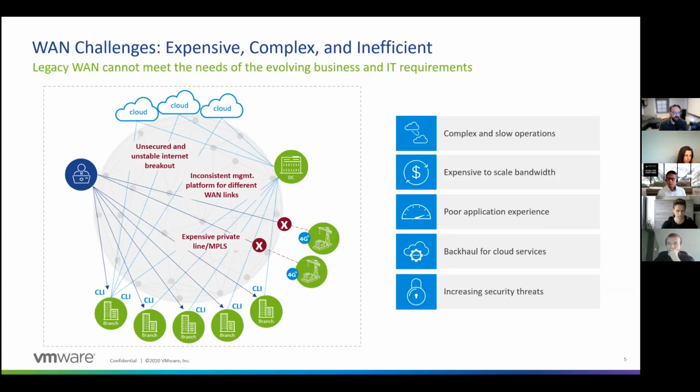And I don't need to talk about security threats, because we have Richard on the call. He's obviously going to cover that. He's the expert on the matter. But it goes without saying, and it's something we've seen, especially this year with COVID.